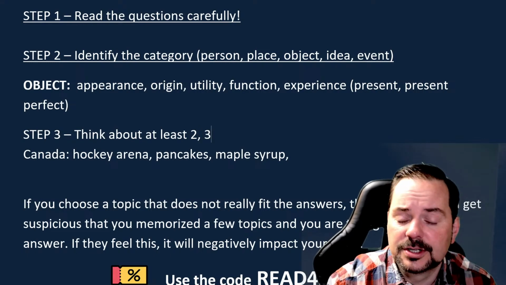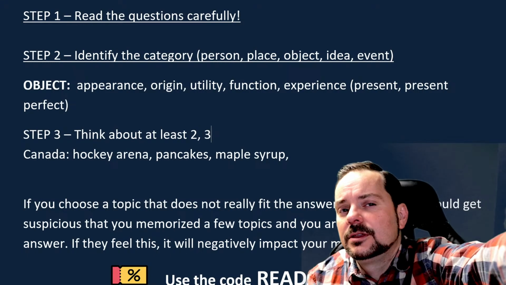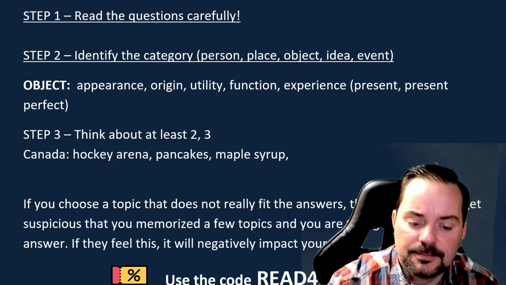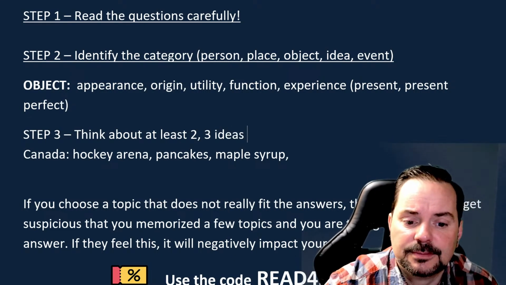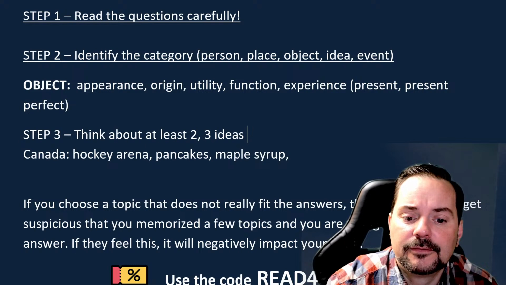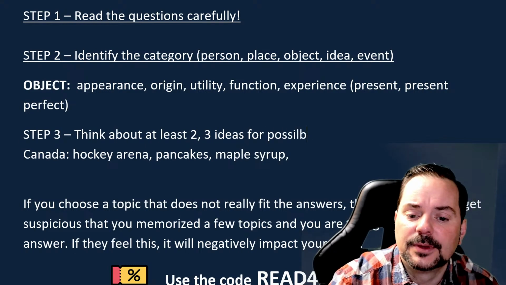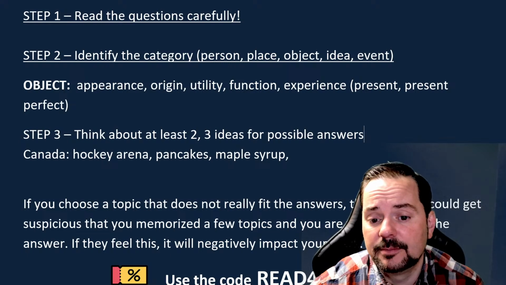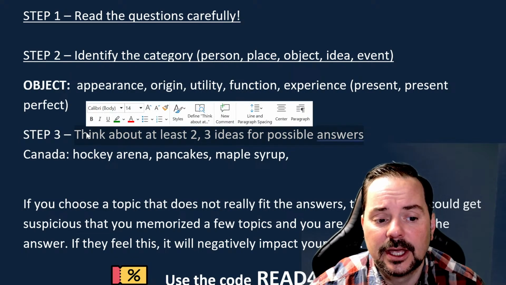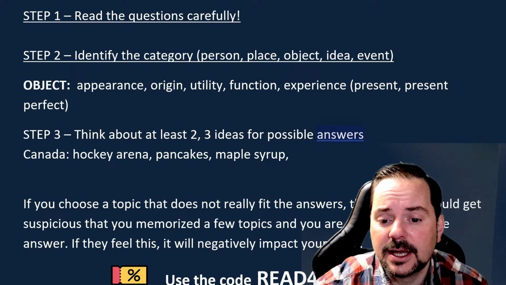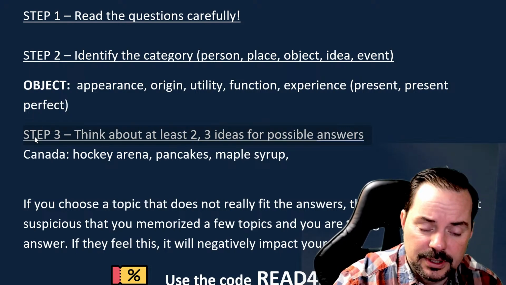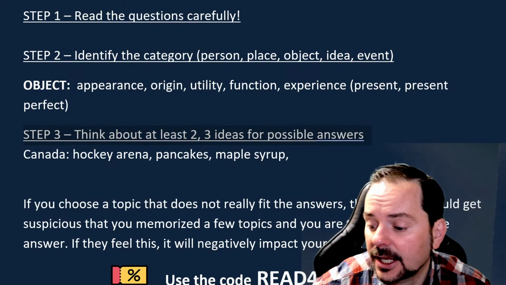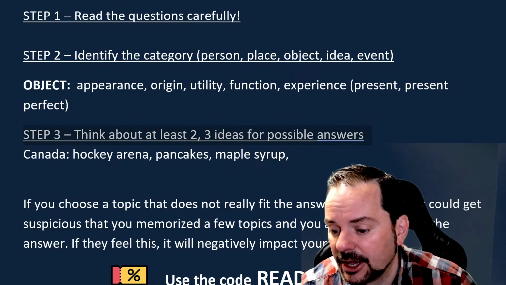This cue card is a perfect example of where you should be thinking of 2 to 3 ideas for possible answers. And here, if I think about hockey arena, pancakes, maple syrup, then that's fine, because maybe I can't use it for part 2, but it could become useful for part 3, the class that we will have in about an hour. Okay.